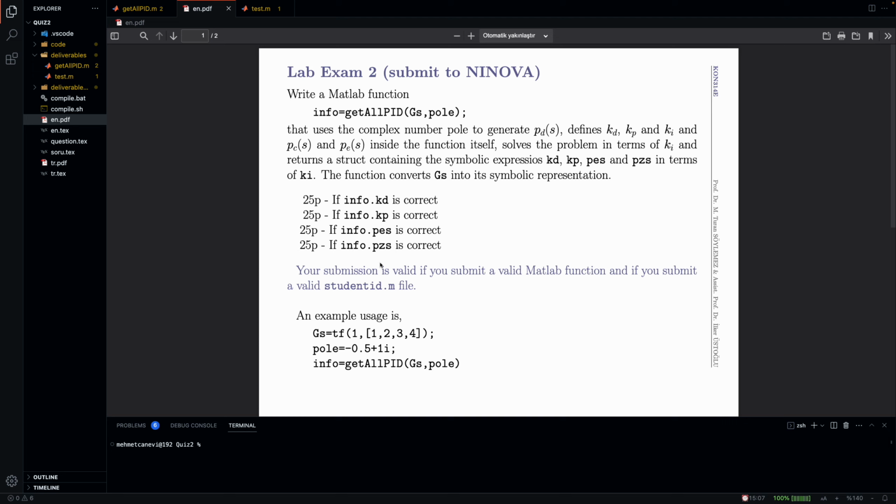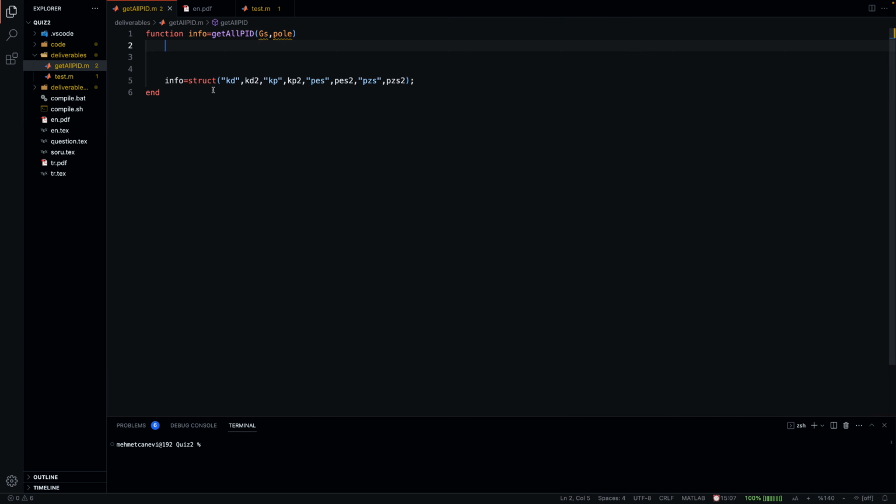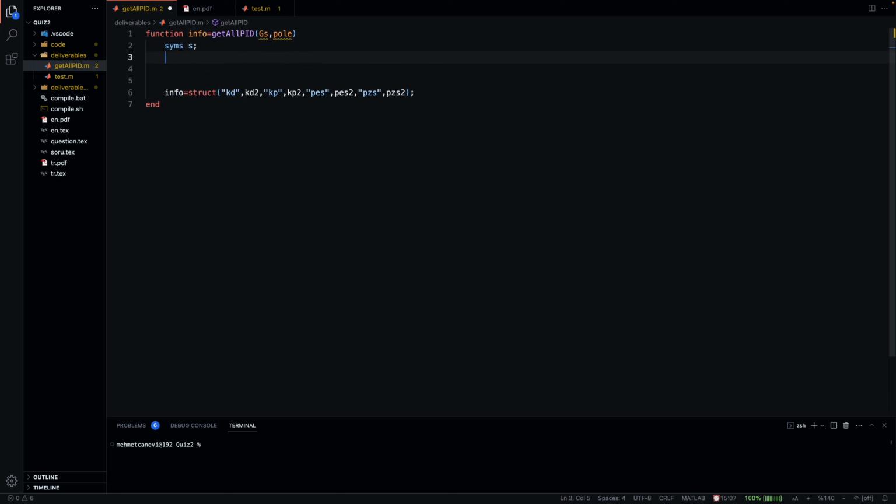So let's dive into it, because it's pretty straightforward if we look at the template that is given to us here. First of all, this is a very basic task that we have done many times. At this point, we know the structure that we need to follow. For example, we need to define a symbolic S. But there will be a few points where we need to tweak this a little bit, because we are designing a function that does it for all the possible GS provided, no matter what the degree of the system is. That's going to be a little bit tricky, but not that much.